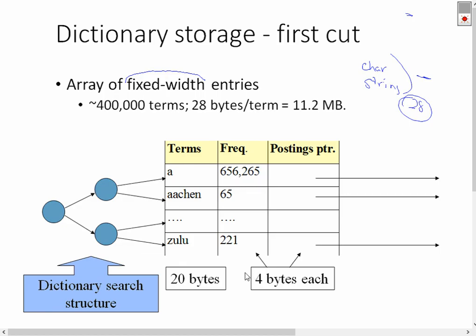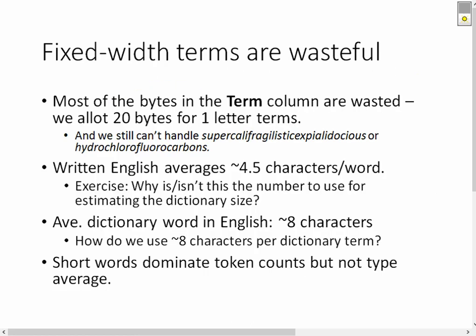On the other hand, the strategy is often that I want to use some kind of a variable size, and that sometimes gives me a much, much better approach to making the size more efficient, because I don't have the waste of character spaces that are not used. So again, using fixed is bad. Most of the bytes in my terms column in my dictionary are wasted. They're just not used. Okay.